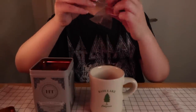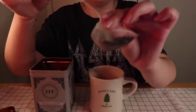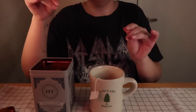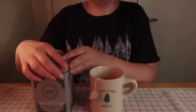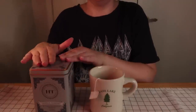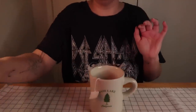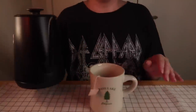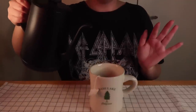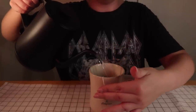So that's the tea bag — I'm just going to plop that in. Then carefully cover that and grab my water. I have my tea kettle and I'm just going to pour in the water, making sure nothing falls in. This mug is from Bass Lake, California — it's so cute.